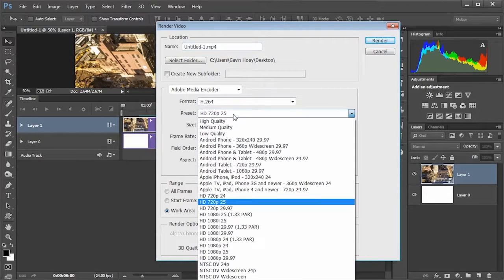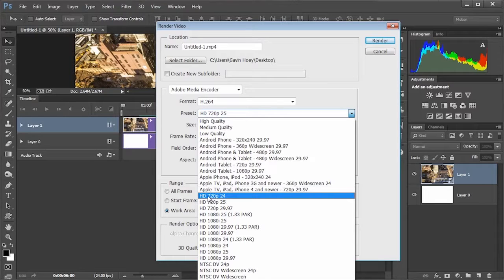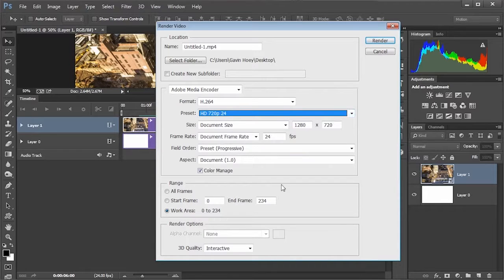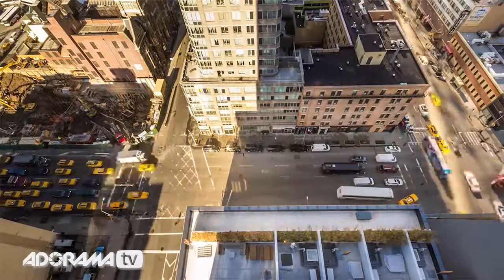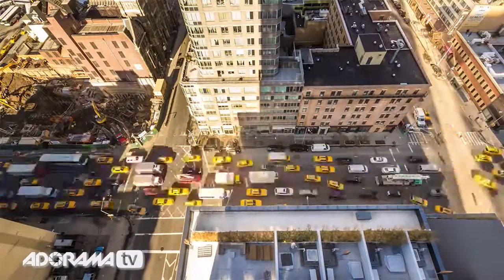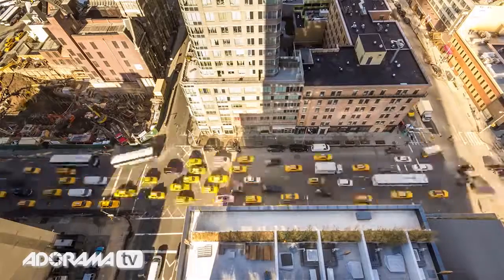Your preset is vital, of course. Remember, we chose 720p, but also 24 frames a second. So make sure your export format matches what you were working with all the way along. Otherwise, again, your rate of play will be different. And when you're done, click on the render button and that will save your video out onto your hard drive. So there we go. In just a few minutes, we've gone from 240 still images into a time-lapse sequence lasting 10 seconds.